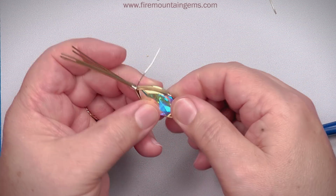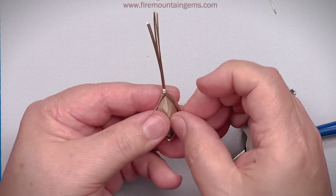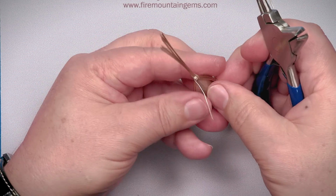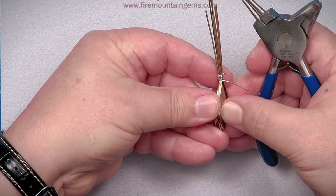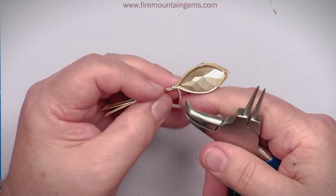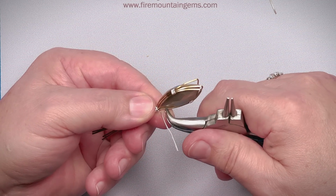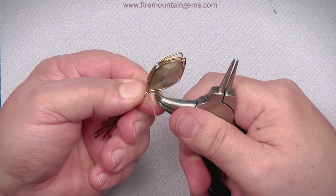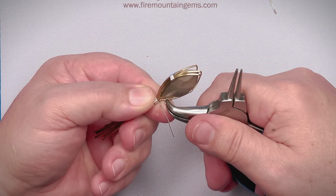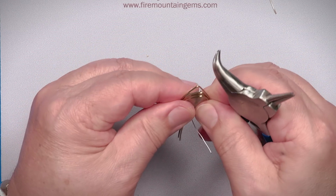And it's going to still continue to be a little bit goosey until you can get the back wires pulled as well. So it's a little dangerous to use the pliers, but sometimes you've got to use the pliers. And you just want to grab just the very last wire and just kind of twist it just enough to make it move, and hopefully not miss it like I just did.